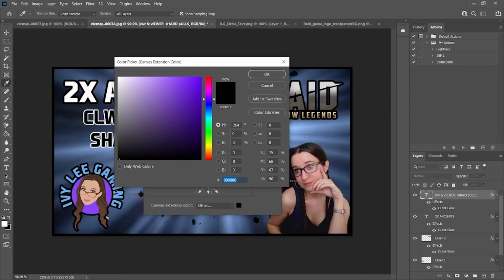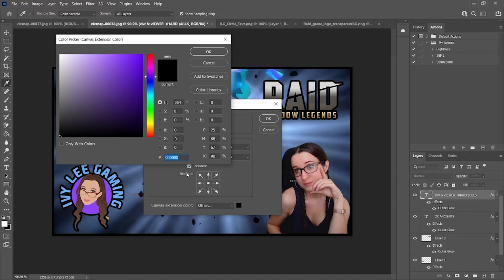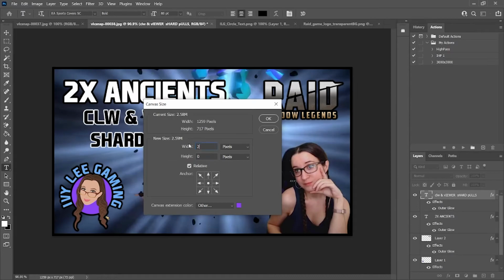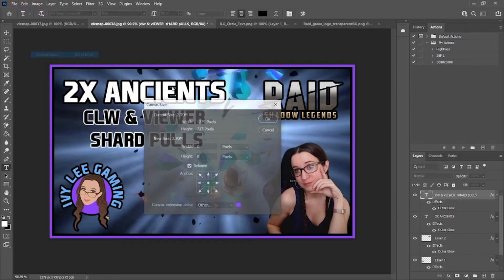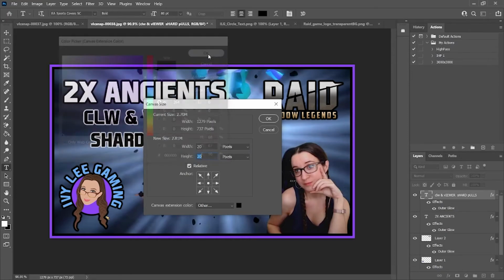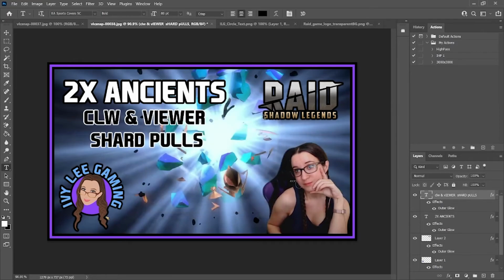So when you go to select a color, you can just eyedrop onto your background. So I'm going to make this match my logo. Same thing, 20, 20, boom. It's expanding the canvas size, and again, we're expanding the canvas size. See this expanding relative, and you choose pixels, 20, 20, and then going back to black. So I have my little border, there we go, and boom, that's good to go.